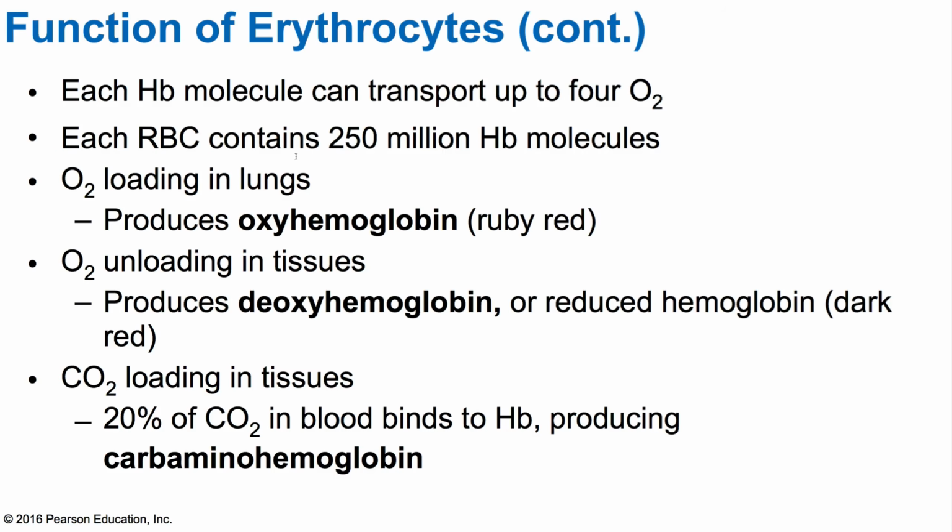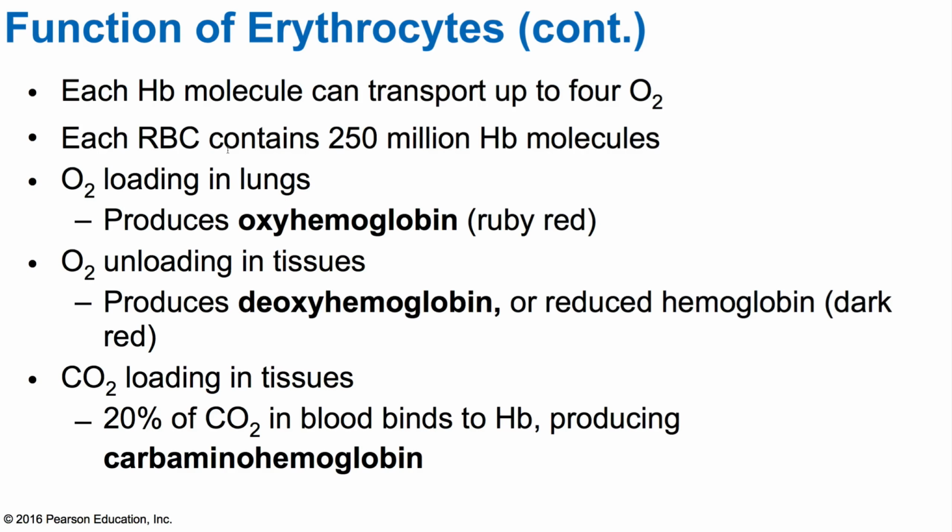So what's quite fascinating is that each red blood cell is packed with 250 million hemoglobin molecules. That's a huge number. So if you do the math, you take 250 million hemoglobin molecules, and you know that each hemoglobin molecule has the ability to transport up to 4 oxygen molecules. That means 250 million times 4, that's 1 billion oxygen molecules being transported by a single red blood cell. 1 billion oxygen molecules. In other words, we're looking at 2 billion oxygen atoms in a single tiny red blood cell that you can't even see with the naked eye.